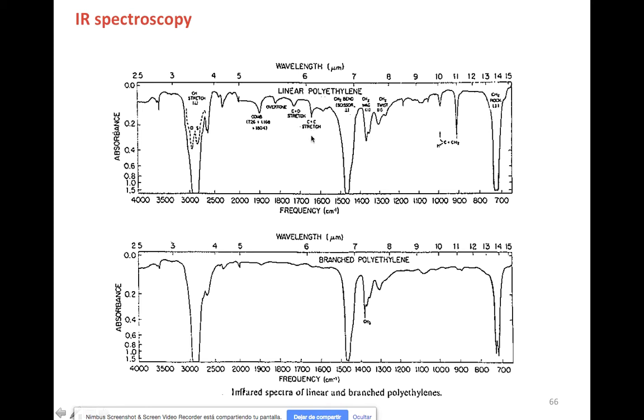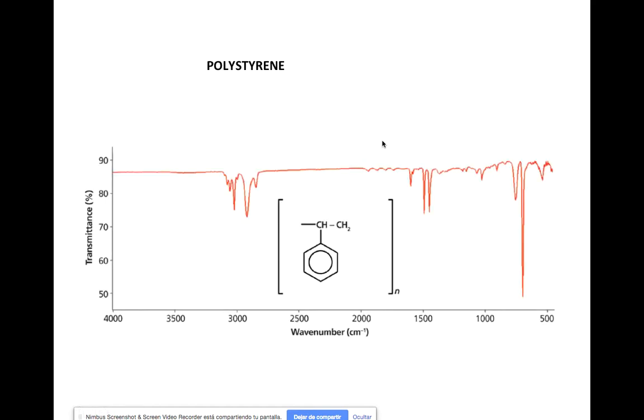So the point in this is that you can distinguish between linear polyethylene and branched polyethylene. The linear polyethylene has a more defined spectrum. You see here slightly smaller signals as compared to this one. But in general, the linear polyethylene has stronger signals, especially at this point, around 900 and so on. So the technique is quite useful, and you can identify different materials.